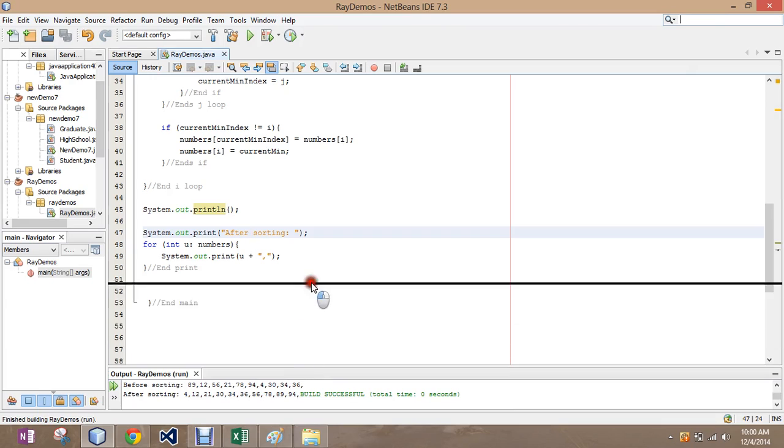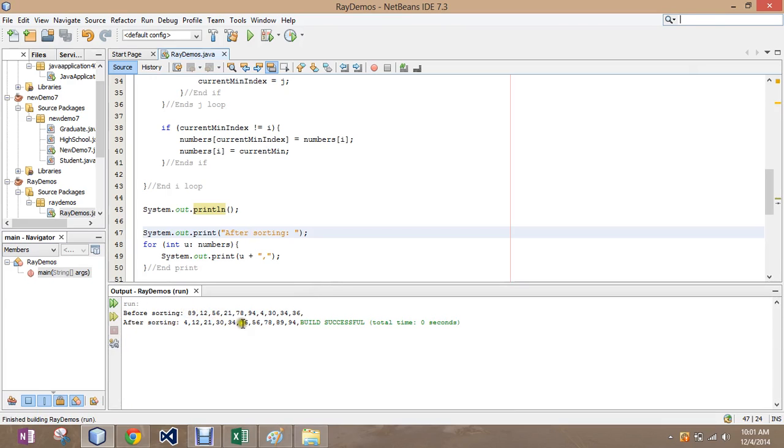So before sorting, you can see there's a number 4 that ends up on the end, 12 and 12. 12 actually didn't move, so that's kind of cool. 21 only moved a little bit. 36 had quite a journey. 89 had to get all the way down here. So you can see it's very effective. It's very short, sweet, to the point.